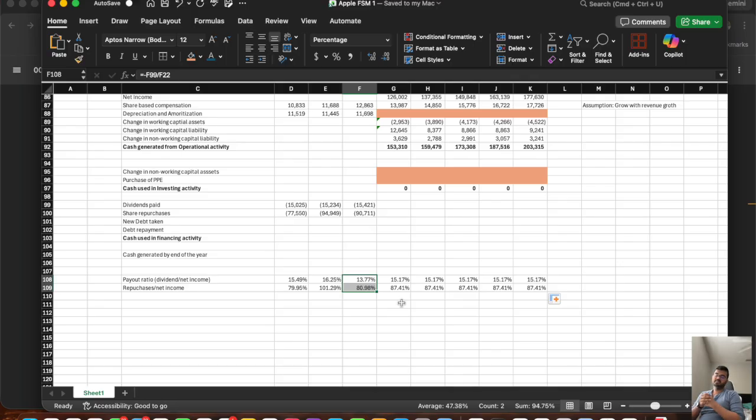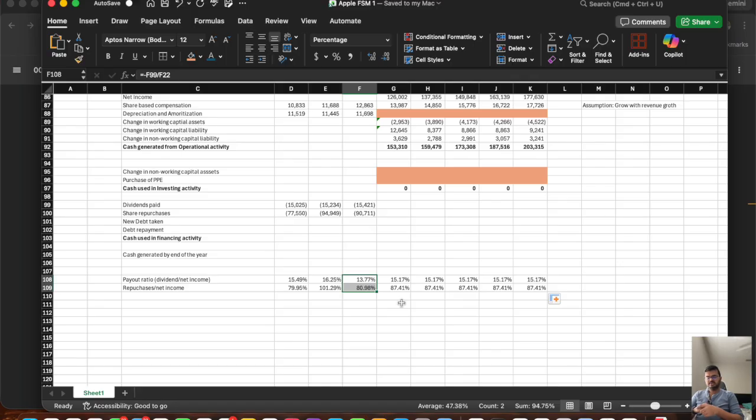That's how Apple is trying to return value to the shareholder, either as a dividend or by reducing the share count so that the shareholder value will be higher. As per our assumption, we are taking the average of the last 3 years, and dividends and repurchases will continue. Or you could say it doesn't make sense to give 100% of net income over the next 5 years. I will put a step function. Say the dividend payout ratio can be 10% for the next 5 years, and share repurchases can be 50% or 40%, or you can even assume Apple is not going to spend anything on repurchases.